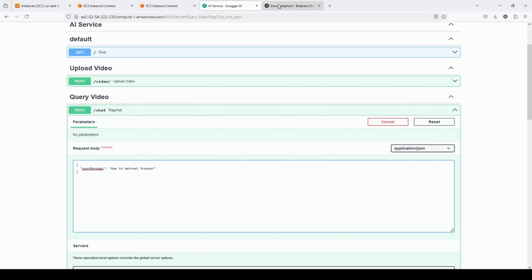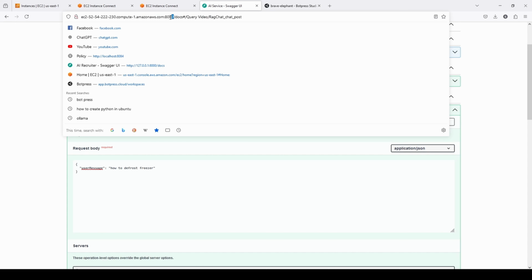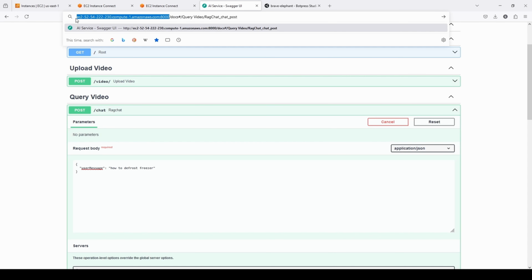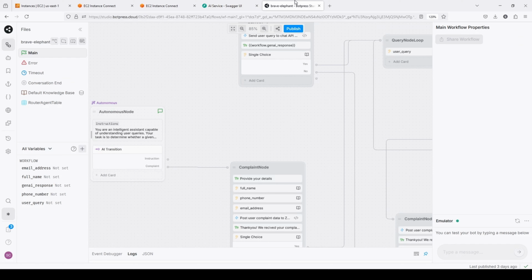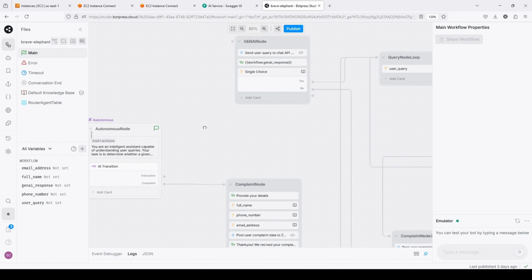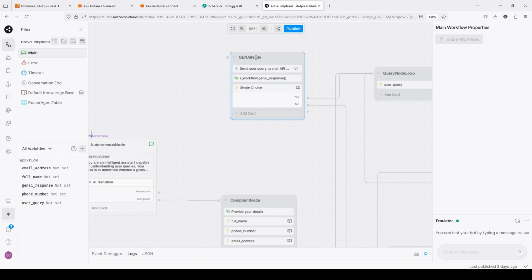Now if I go in our Botpress, actually let me copy this endpoint till port 8000. In our Botpress I have created a Gen AI node. This is a standard node, and it has this execute code card.